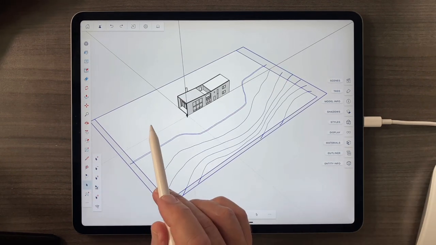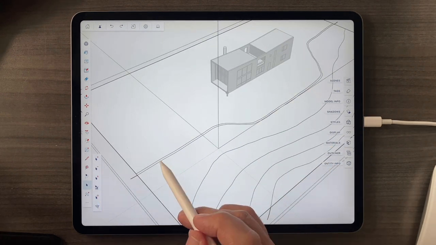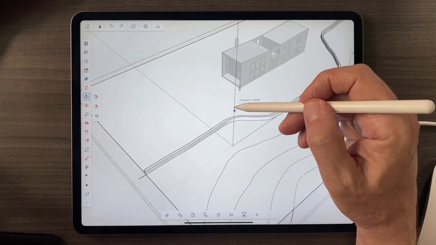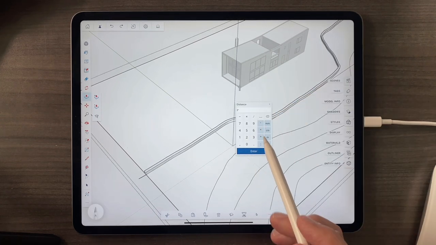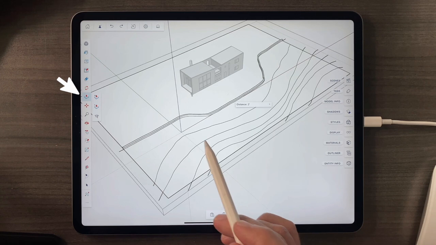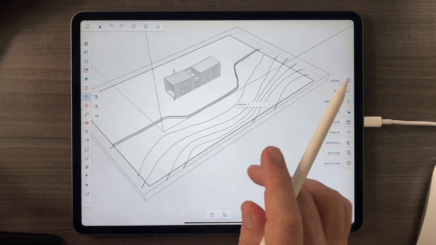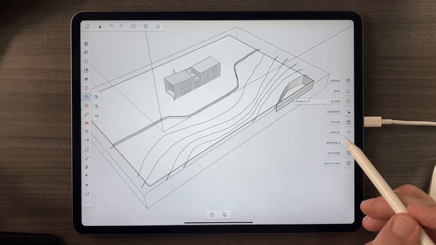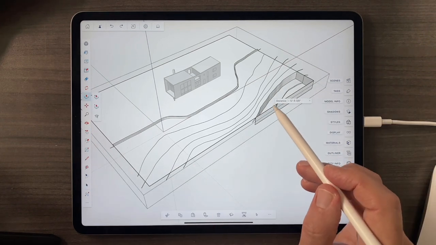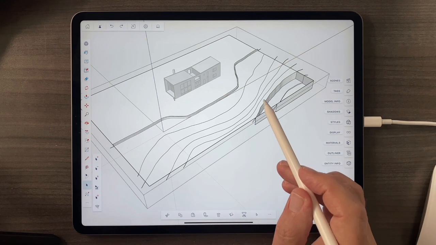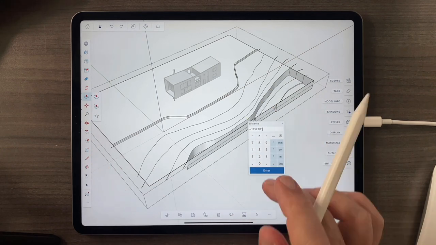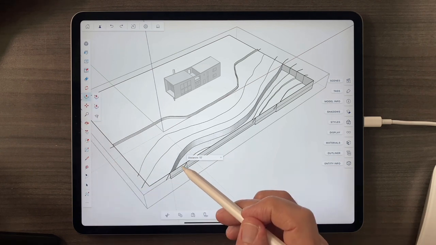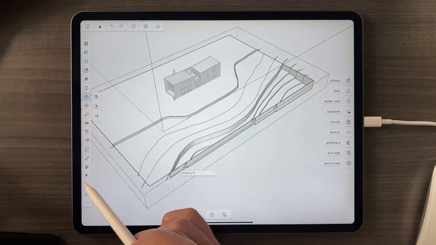Now, each of these topographical subdivisions, like in the old cardboard models, is now an entity and can be tapped and raised into place with the Push Me, Pull You tool. And then for each of these topographical layers below that stone wall, I'll just press them down 2 feet at a time. Actually, I'll add them up and go down to the lowest one so I know how far down that has to go. Then I'll work my way back up 2 feet at a time. So it is a literal recreation of the cardboard model aesthetic.